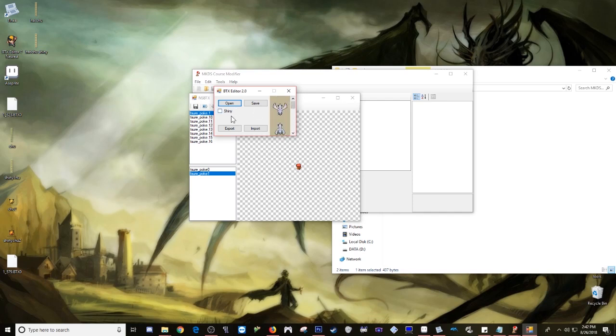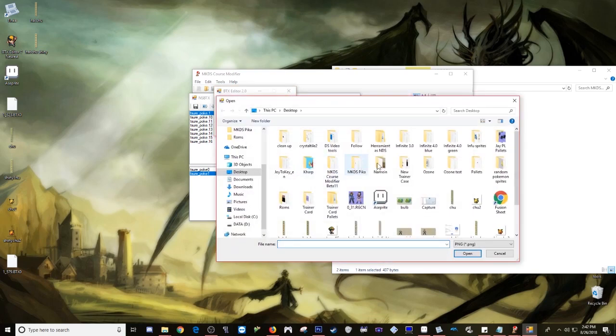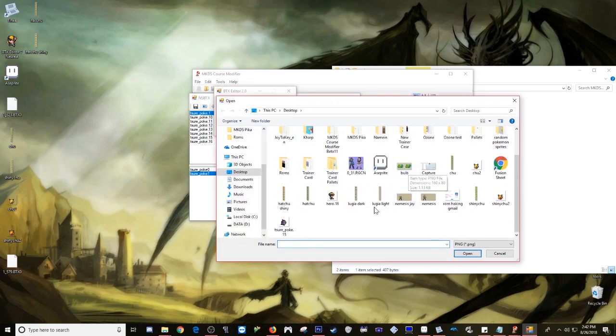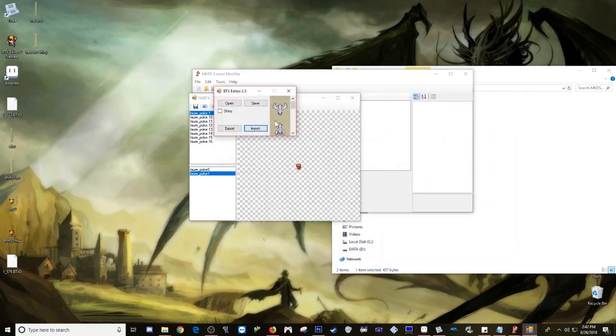Also the shiny, which with Lugia you can't really tell, it's turning reddish. And I'm just going to show off a really cool sprite that Ozone made, which should be Lugia Light.